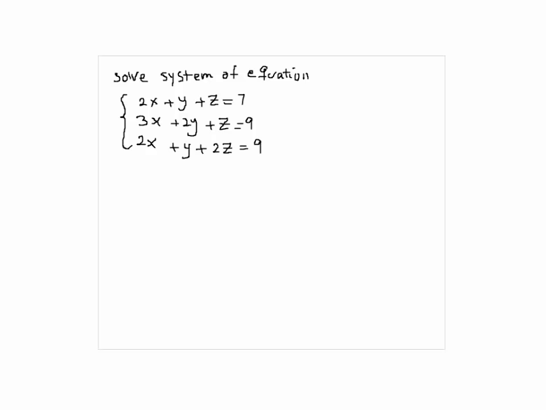Here we have a 3 by 3 system of equations. This is something that you should know for the final exam. We talked about this briefly in a different session before, but let's just go ahead and solve this. Can somebody tell me what's the first step to solve a 3 by 3 system of equations?